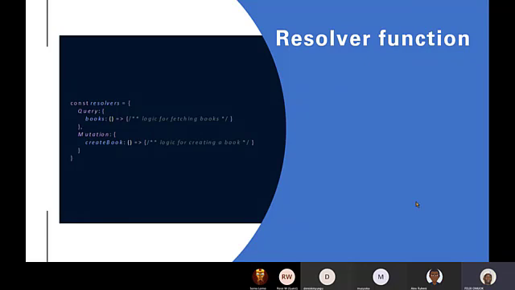Then we have the resolver function. Resolver functions define the actual implementation of an API. And the resolver function always takes four arguments. We have the parent, which is also called the root. So it's like the main entry where we start writing that resolver function. Normally, a query is resolved by the GraphQL execution engine, which invokes the resolver for fields contained in the query. Because queries can contain nested fields, there might be multiple levels of resolver functions. Now, the parent arguments are always represented in the return value.